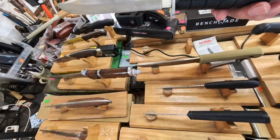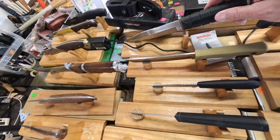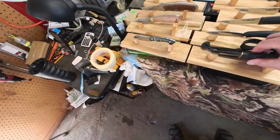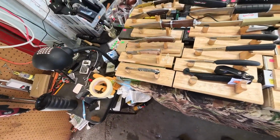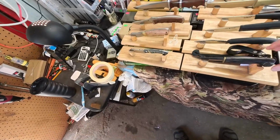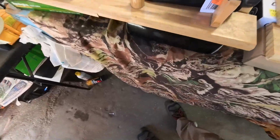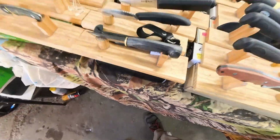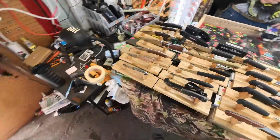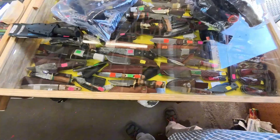Are these Cold Steel? Yeah, it says right on it, Cold Steel. That whole roll except for that front one, that's made in Finland. Looks like a Mora. I like Mora. My Mora is my hunting knife. The $20 Mora is what I carry hunting, and I don't have to sharpen it. And you work on knives too, huh? Yeah. Well, I'll be able to do better when I get moved up front. I'll have room.